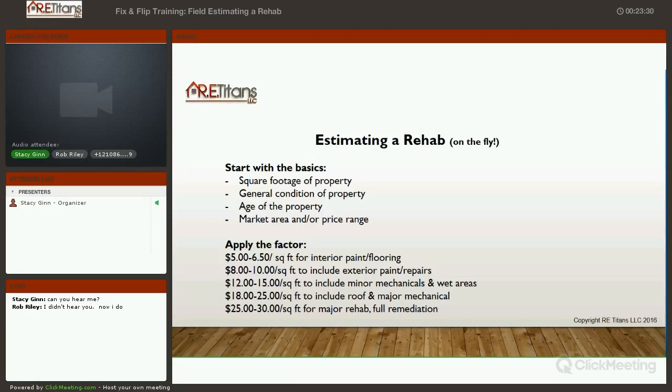And the thing that we always want to do when we're doing any of these is add a 10 to 15% contingency to cover any extras that we might have missed. And that's just like I said, we're trying to do a quick estimate. So, if we think it's going to be $10,000, we might decide it's going to be $10,000 to $11,500, if we're using the conservative factor. But if there might be some things out there we're not thinking of, then we might go a little bit higher and put in a 15% contingency.